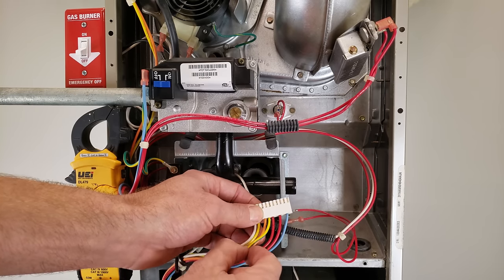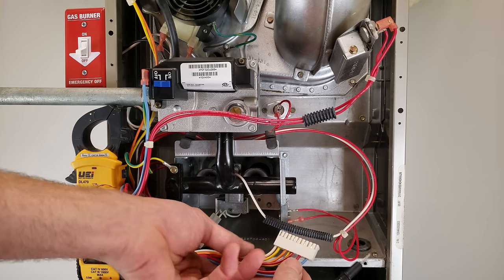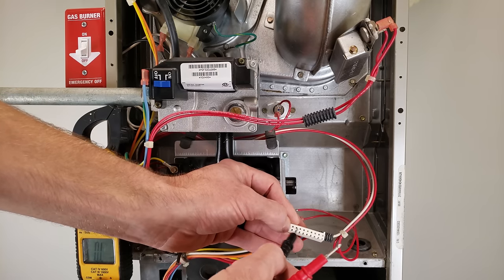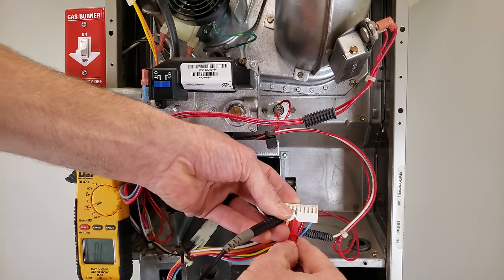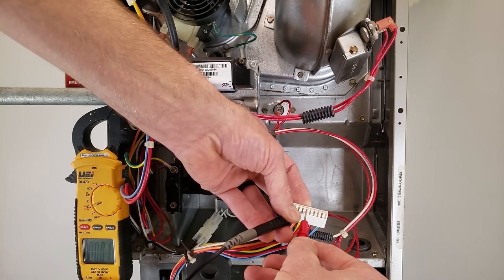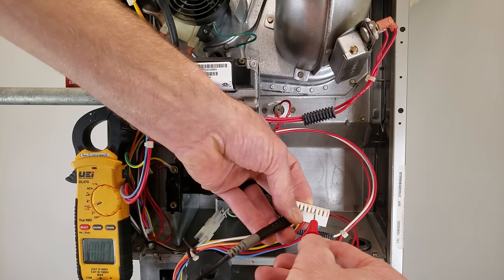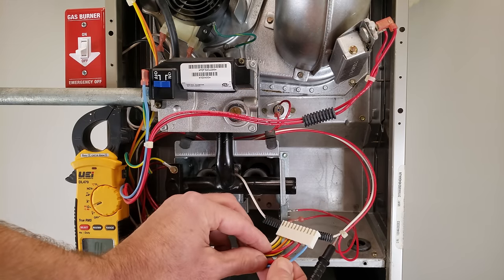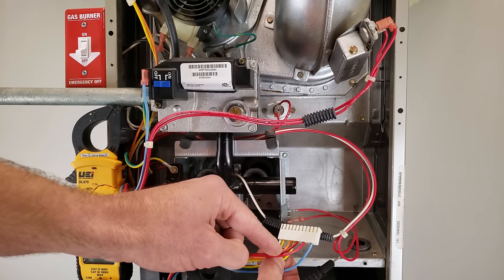You have a loop from the control board coming through and back, with all these switches normally closed. There's also your common slash ground wire here. Now measuring resistance: we put our probe on the exposed terminals, not pressing into the connector to avoid deforming it. We press the probe there and put the other probe on the red wire — we're reading 0.1 ohms. And we'd have the same reading as long as all switches are closed. So that is certainly the problem.